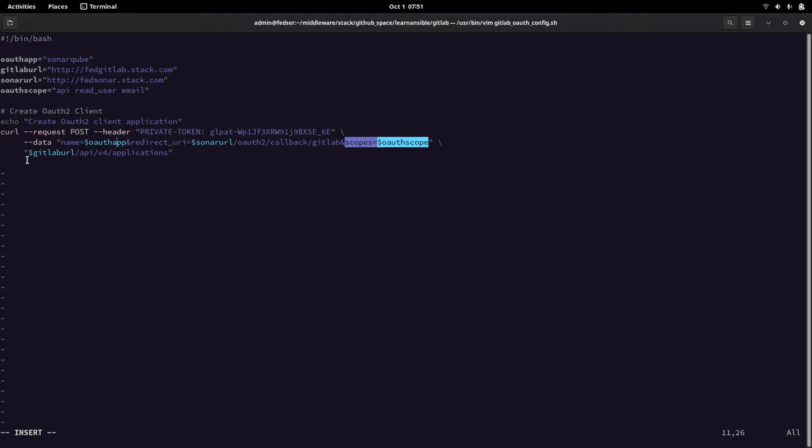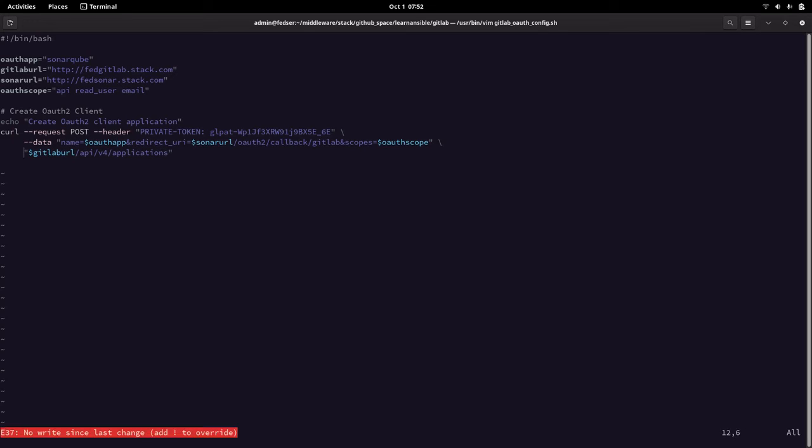And here finally we have the REST API on GitLab, the API v4 application, to which we are going to send this POST request in order to create the OAuth based client application.